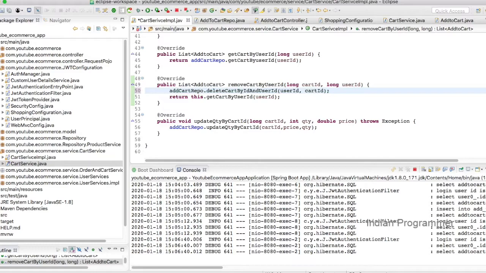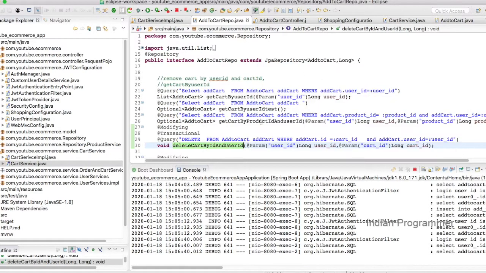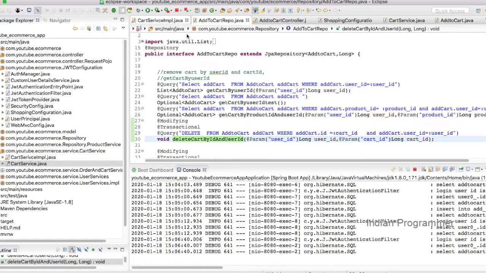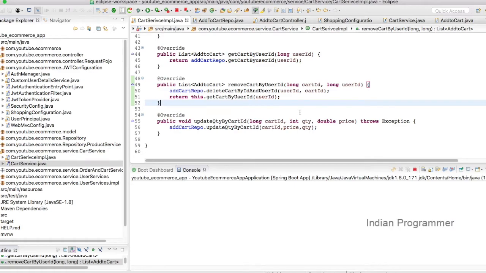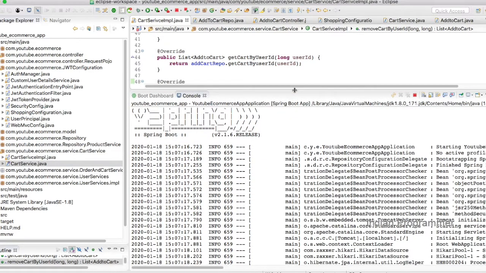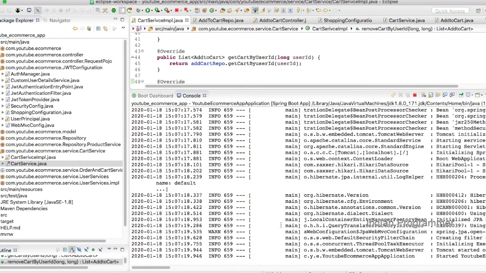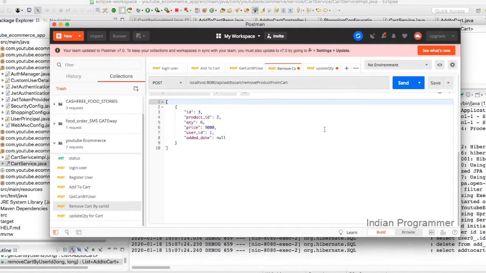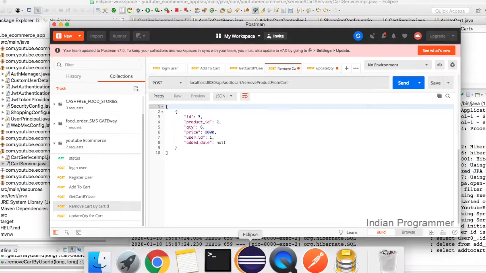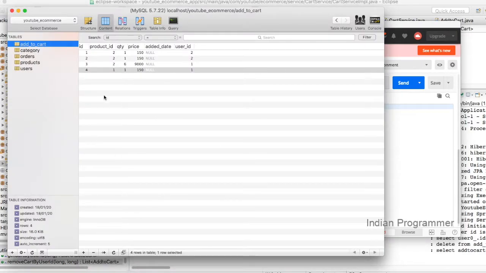User ID, cart ID. User ID, cart ID. Okay, okay, so I just commented these lines. Okay, yeah, it's working fine. So if I refresh the database, it has to be deleted, I think so, correct?